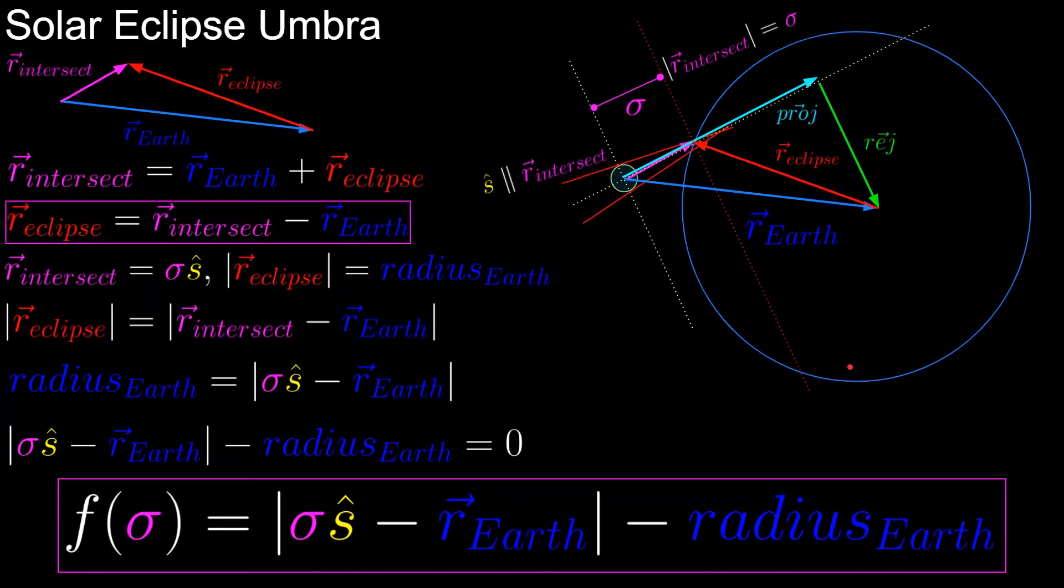So I should mention here that I doubt that this is the only way to solve this problem, because intuitively it seems like there should be a more geometric approach that doesn't involve a root solver, but when working through this problem I couldn't come up with a solution that involved just the vectors and maybe some trigonometry, but I found that this method worked for this problem so I moved forward with it. But if you do know of another solution to this problem please let me know.